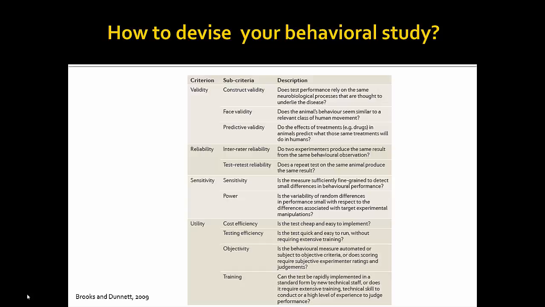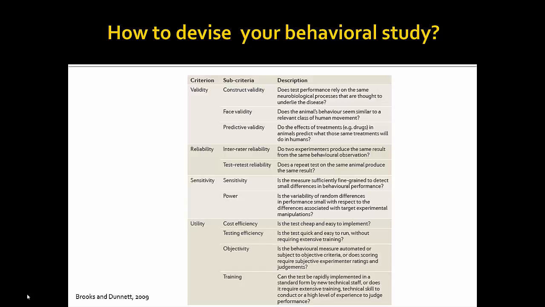How much training do you need? Is this something that only you can do because of how much training is required? So you'll end up doing this test for everybody in the lab. But further, you need to look at validity. There are 3 types of validity that you should consider. It's going to be difficult to hit all 3 on your particular assay, but it doesn't mean that it can't have at least one of these.